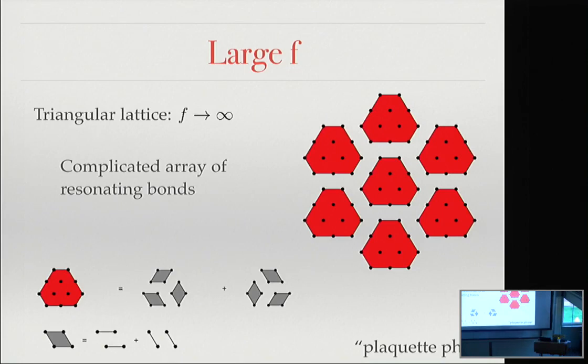The triangular lattice is a little more complicated. It turns out that the ground state as f goes to infinity, again from studying the Rokhsar-Kivelson models, this is in the literature, is actually what they call the root 12 by root 12 phase, where there's a unit cell that has 12 sites in it, and it is in a quantum superposition of two different shaped sets of plaquettes, where each of these plaquettes represents the resonating bonds. It is far from obvious that this would be true, but it's really exotic. I mean, seeing this would be cool.